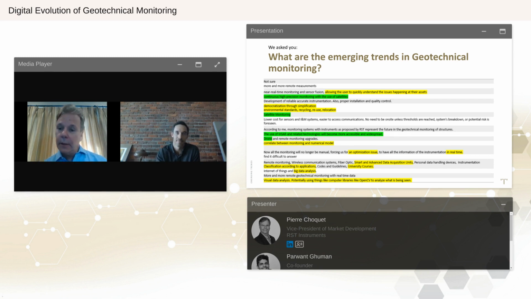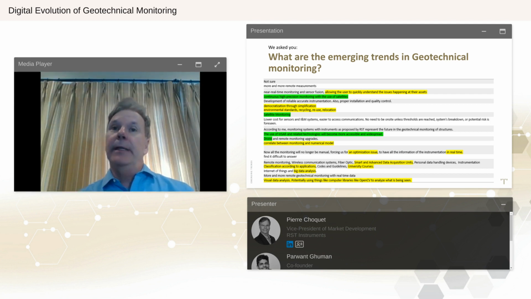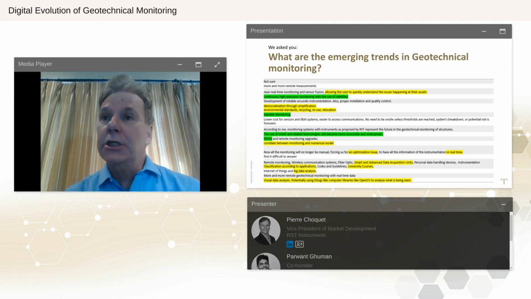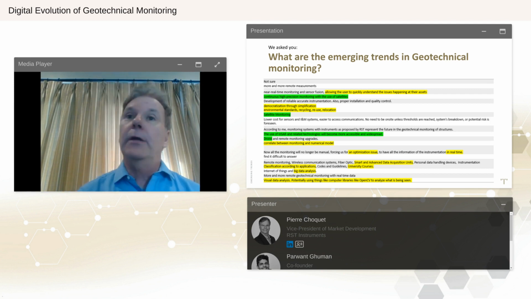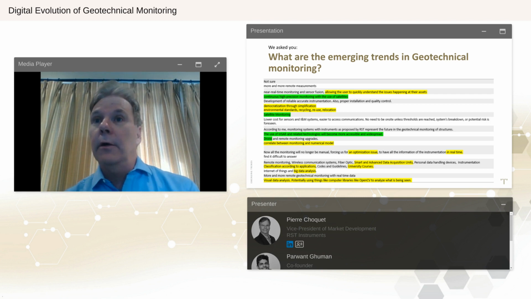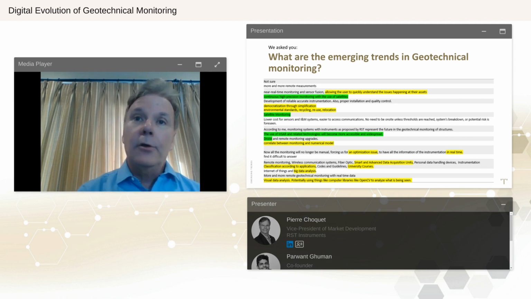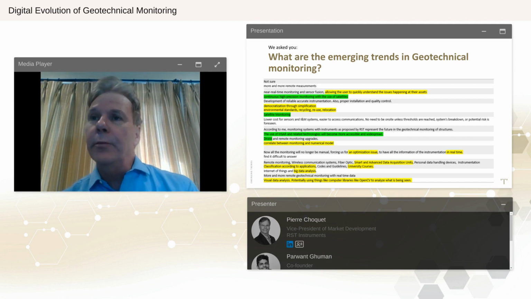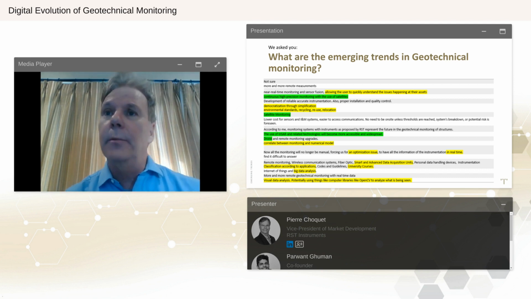In this category, we're seeing the hope of even simpler implementation of automated monitoring and a suggestion of correlating monitoring and numerical models. So that goes in the same direction as the trend of digital twins. Another suggestion is to use computer libraries like OpenCV for computer vision, and this goes then in the direction of artificial intelligence. So there will certainly be more and more applications of artificial intelligence in our geotechnical monitoring, considering the vast amount of data that we are now generating.